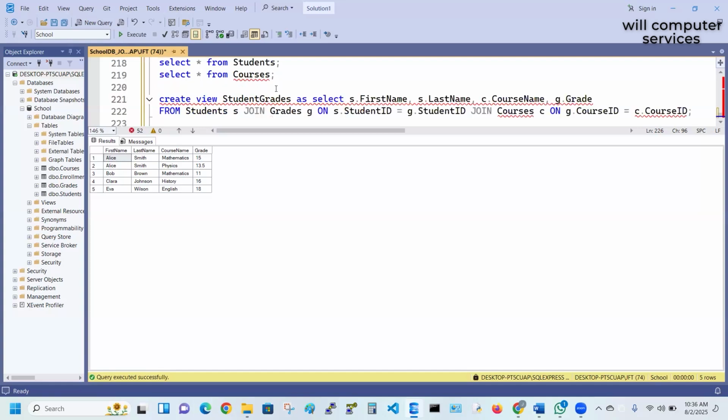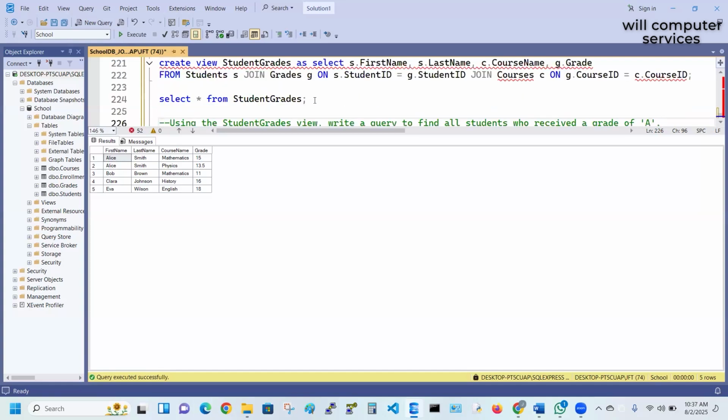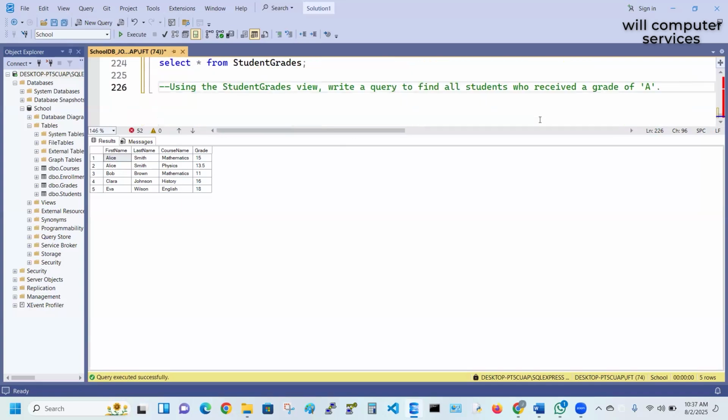Let me give you a hint. A corresponds to the grade from 16 to 20. Okay, 16 to 20. All right.